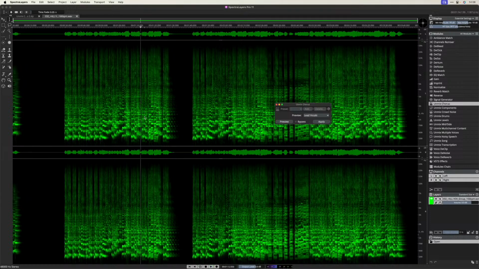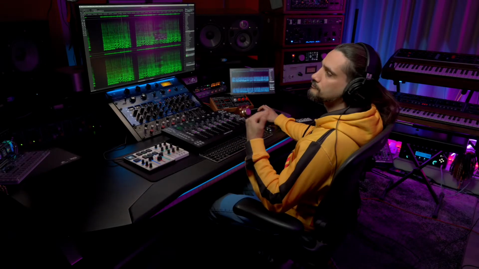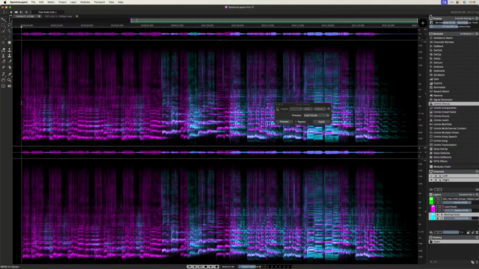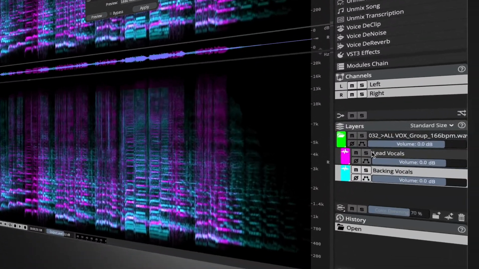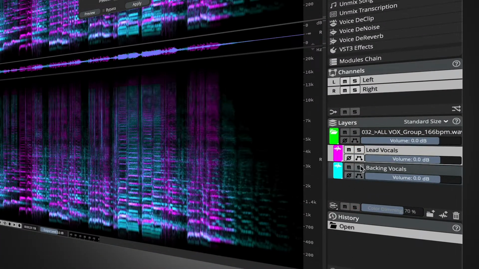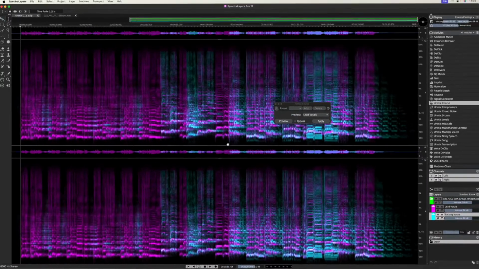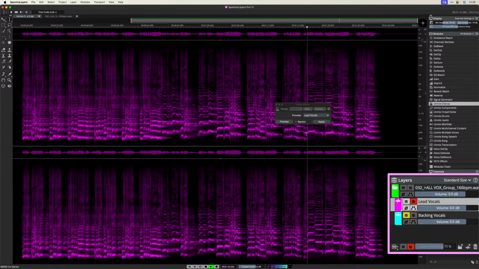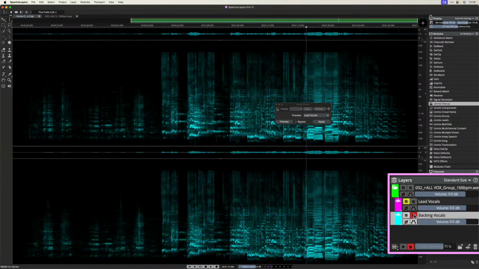As you can see, we have the lead vocals, but we also have the backing vocals. Let me show you what you can do with the unmix chorus module. So right here, I have done the extraction, and as you can see, we have two layers as a result. The lead vocals, so I can solo it and I can see it, and the backing vocals. So let's go right here and listen to what it did where we have all these vocal harmonies. Let's listen to just the lead vocals. And now let's listen to the backing vocals.